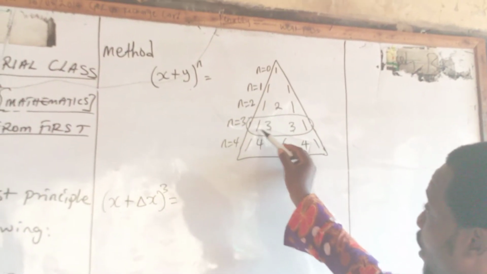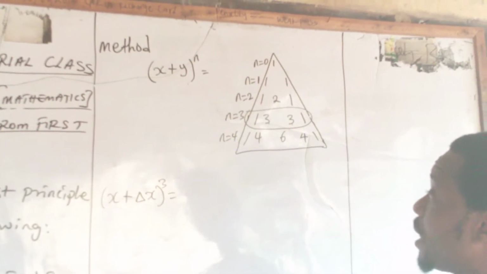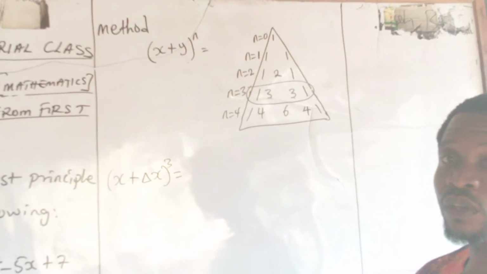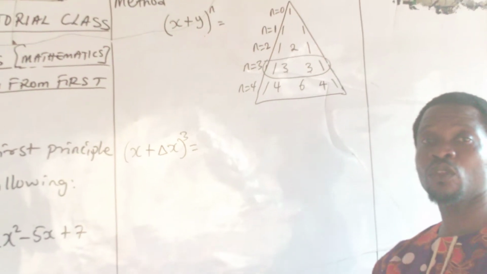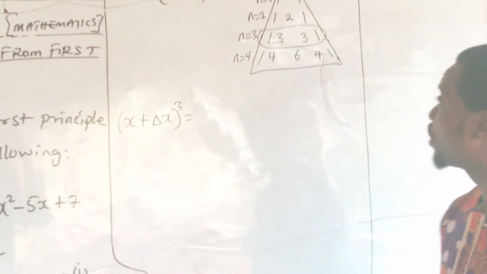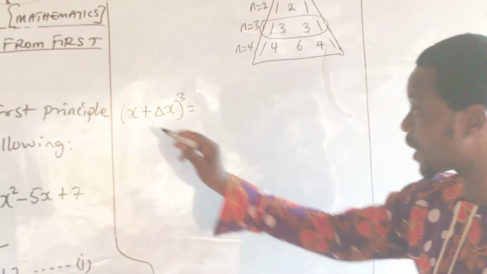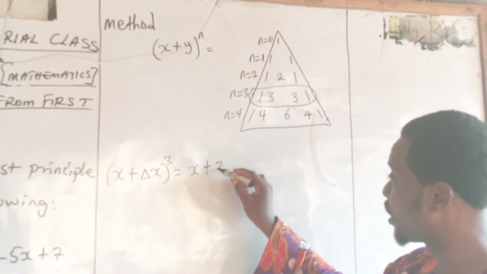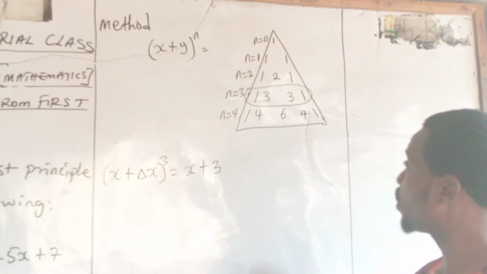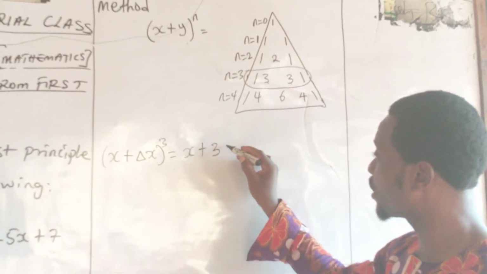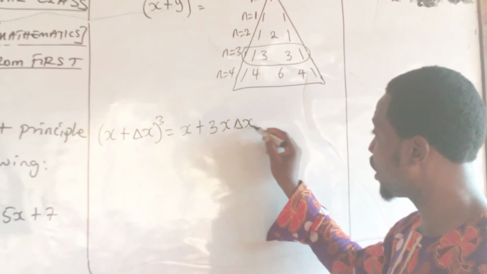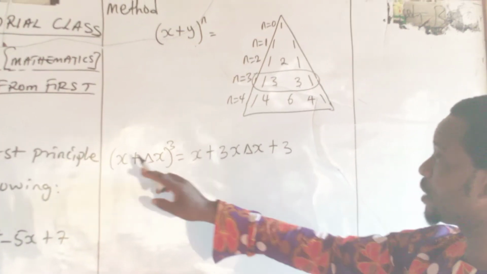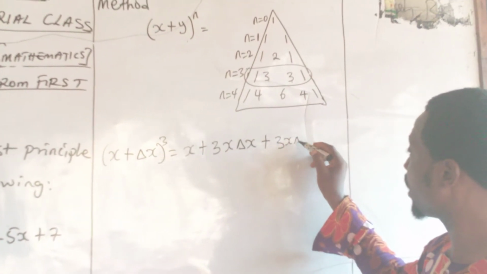So this one and this one are the coefficients of this s and change in x. Coefficient simply means number in front of a variable. So because of this one, you will write this s plus. You write this 3, you combine these 2. So once you write 3, combine s and change in x. You say s change in s plus. You write this 3 again. You combine these 2. You combine s and change in x.